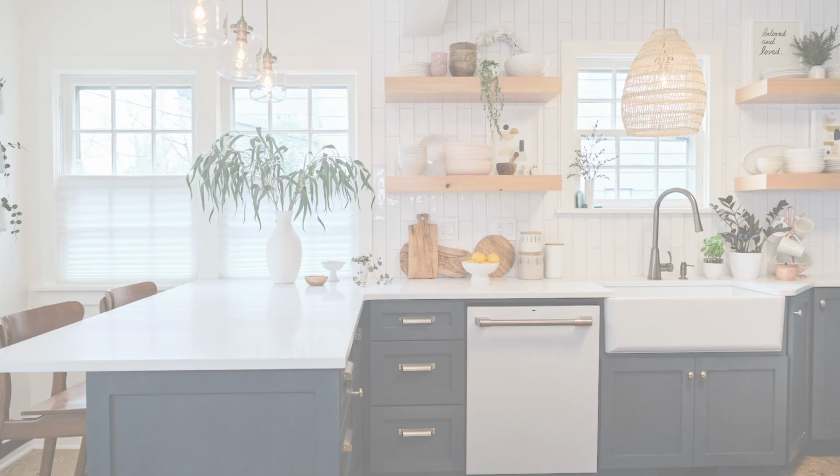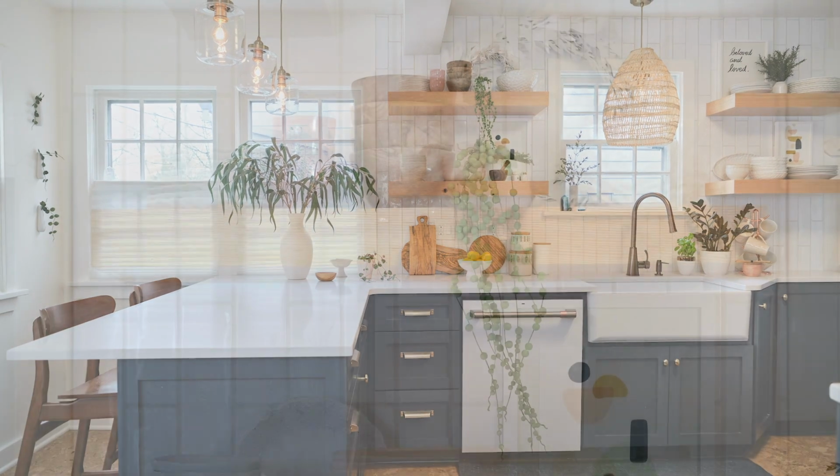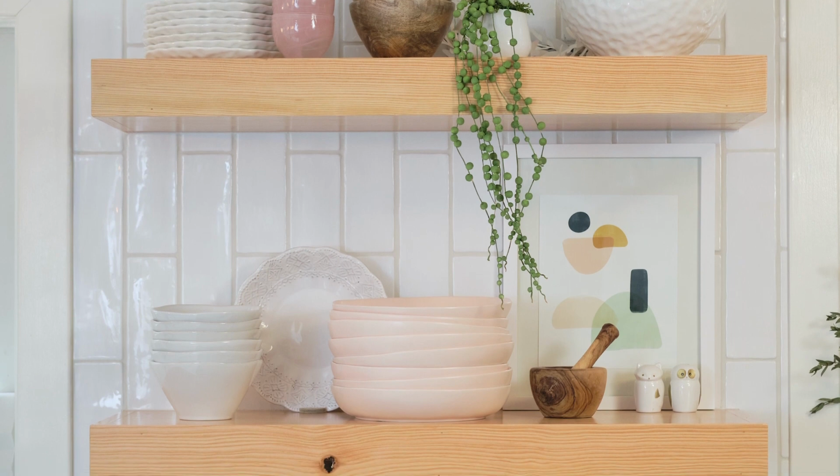This house is a 1929 Tudor, and I knew that I didn't want to make it completely modern, even though I love mid-century, but instead infuse just a little bit of the mid-century and still keep its Tudor charm. And one of the things I did know about this space is that I wanted it to be very white, which is unusual for me. If you follow any of my other home tours, you know that I love color in my rooms, but this room just wanted to be white.